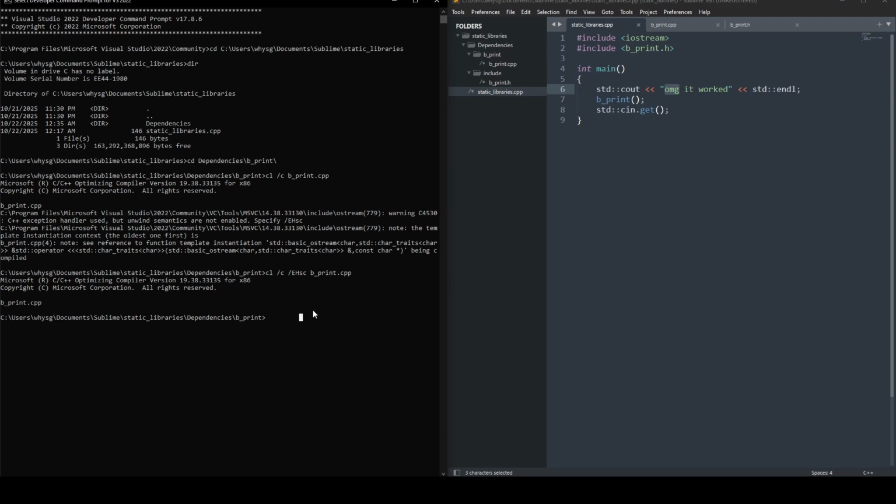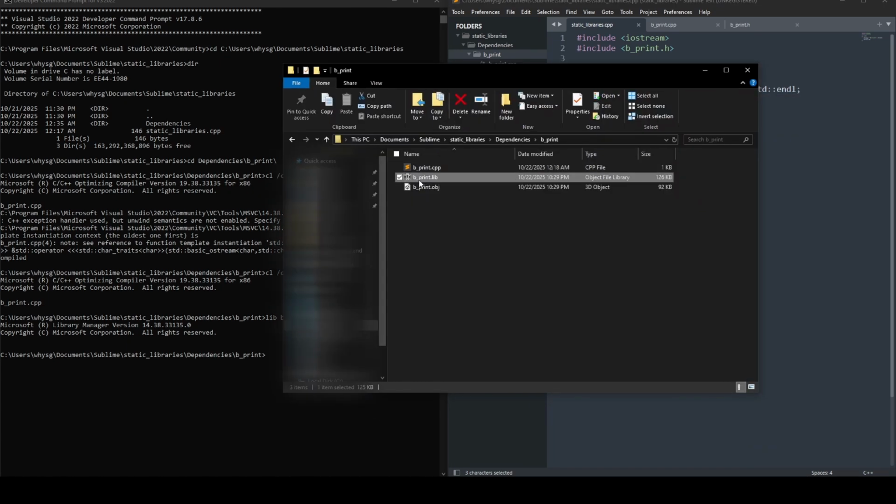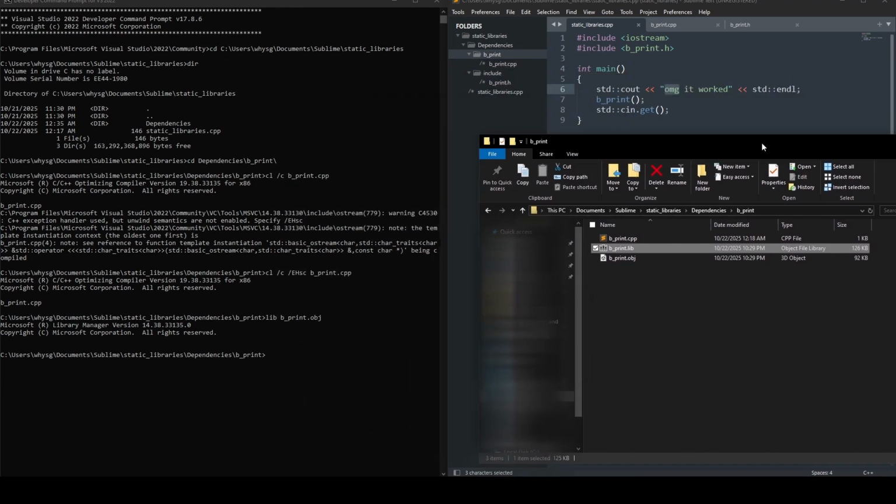But once you have that file, you can just type lib and then reference the obj file. And that's it. And now we have the bprint.lib.